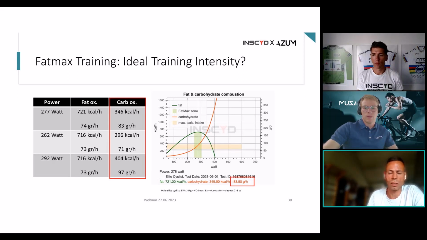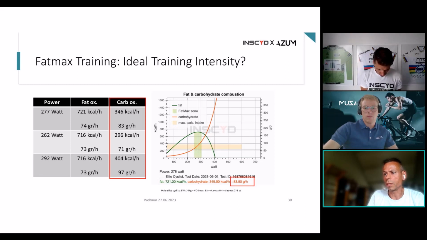We will see in some slides, or in some recommendations about nutritional intake, that this is almost the limit of what a human can oxidize from exogenous carbohydrate sources. So definitely something to take into consideration, especially in athletes that are training lots of volume. For instance, cyclists doing more than 20 hours a week, or triathletes doing more than 30 hours a week and doing multiple sessions a day. Then the carbohydrate oxidation rates are especially to be considered when planning for these types of training sessions.